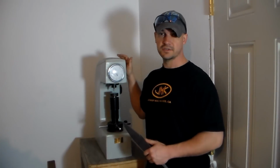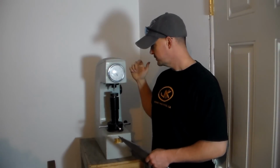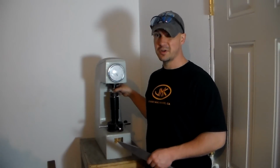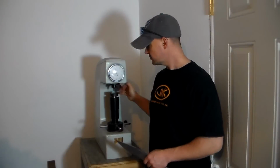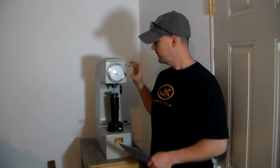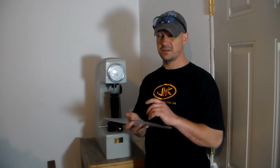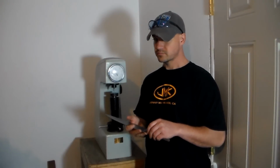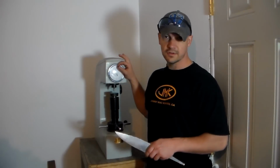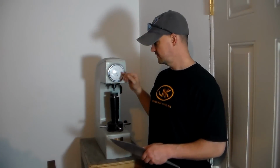This is a Rockwell hardness tester. It's a non-destructive form of testing, and to explain the gist of this thing, right in here is a diamond penetrator. It's a little diamond point, and that is pushed down into the steel, and this machine reads how far it's able to push that penetrator down into the steel, and the further it can push it in, obviously the softer the material. The softer the material, the lower the number on the Rockwell scale. The harder it is, the higher the number.